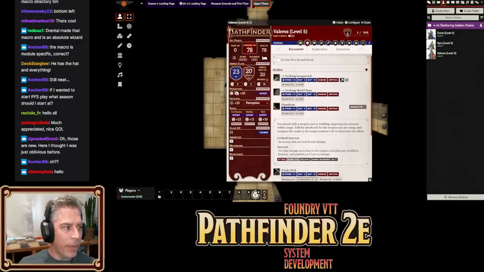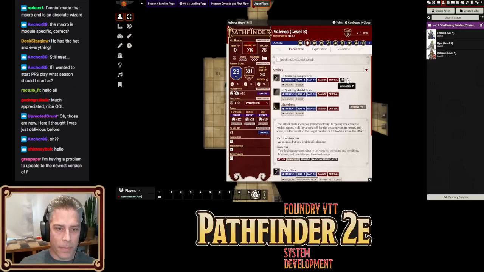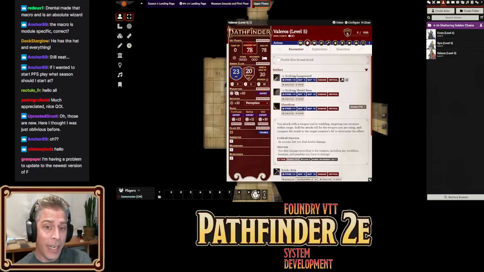Continuing on with the strike page, you'll notice we have these new buttons. I'm having a problem updating to the newest version of, I'm assuming, Foundry. That's because there is not a version of Pathfinder for Foundry version 11. That'll be coming a little later in the stream. So if you've installed Foundry version 11, Pathfinder 2nd edition does not work on it.